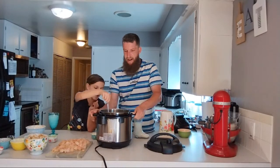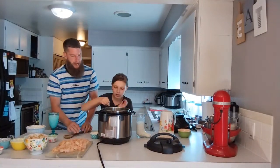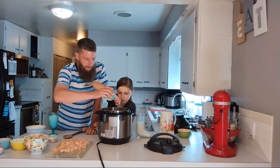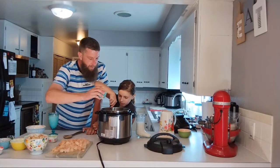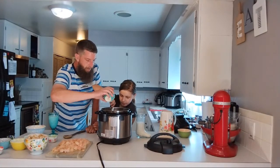Can you see? No, I cannot see. Here, let's get that a little closer. Okay, right there. So you're going to get that melted, right? Don't put it in until it's melted. The whole thing? Yep. It's looking good. I can gradually put this in.